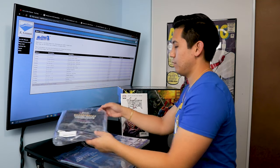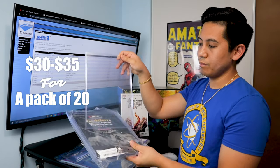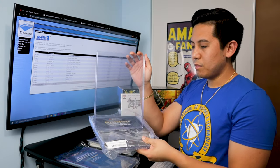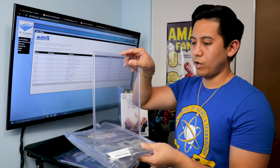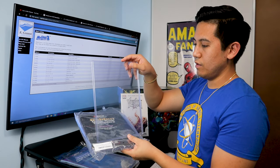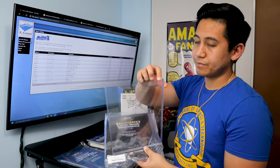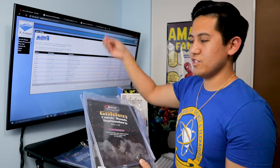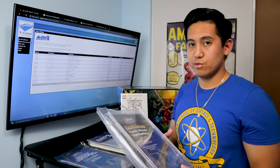There's also a different bag called top loaders. These are completely stiff and will ensure complete protection. I would probably only use these for displaying your books — it'd be a great way to slide a book in, put it on a stand so you can view it, and easily swap them out. If you ever want to rotate your display, top loaders would definitely be the way to go.